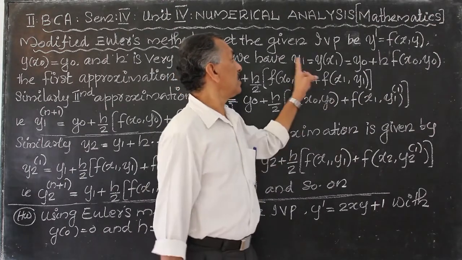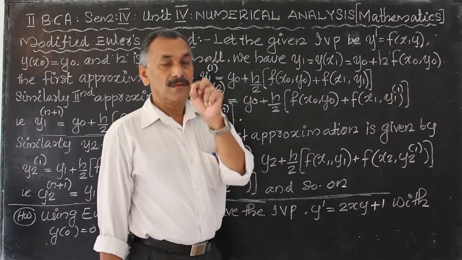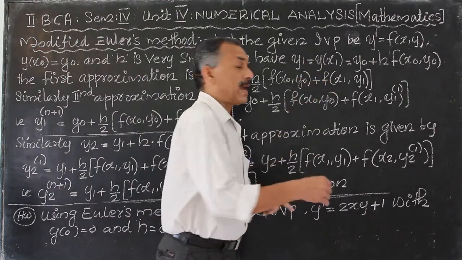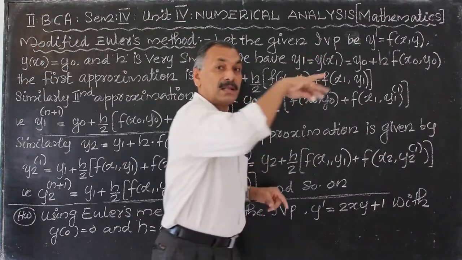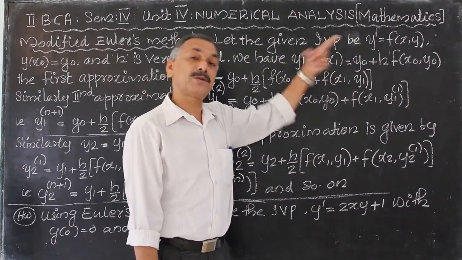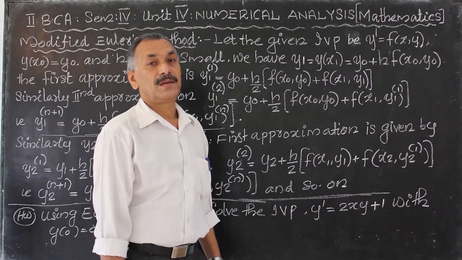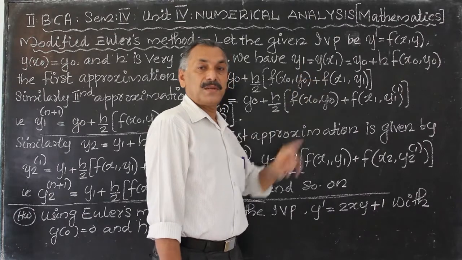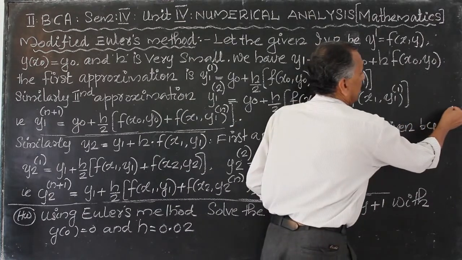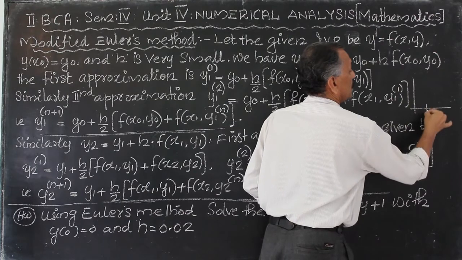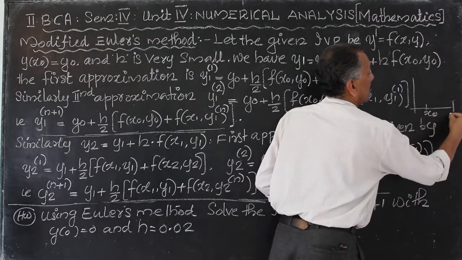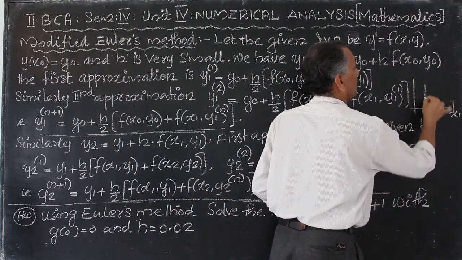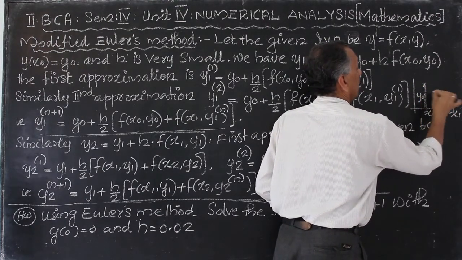And then y1 is the value of the solution at x equal to x1, y of x1. Either we need to do one more iteration and then get the approximate solution, or correct the approximate solution. What is y1? y1 means the solution at the point on the line. It is x0. It is the y1, x1. x0 is the point on the line. It is f of x0, y0. It is y1.